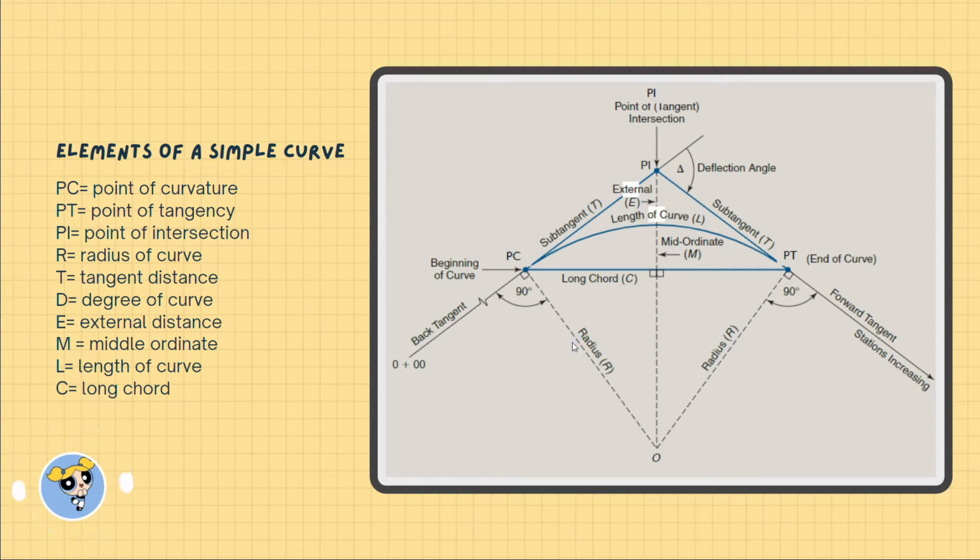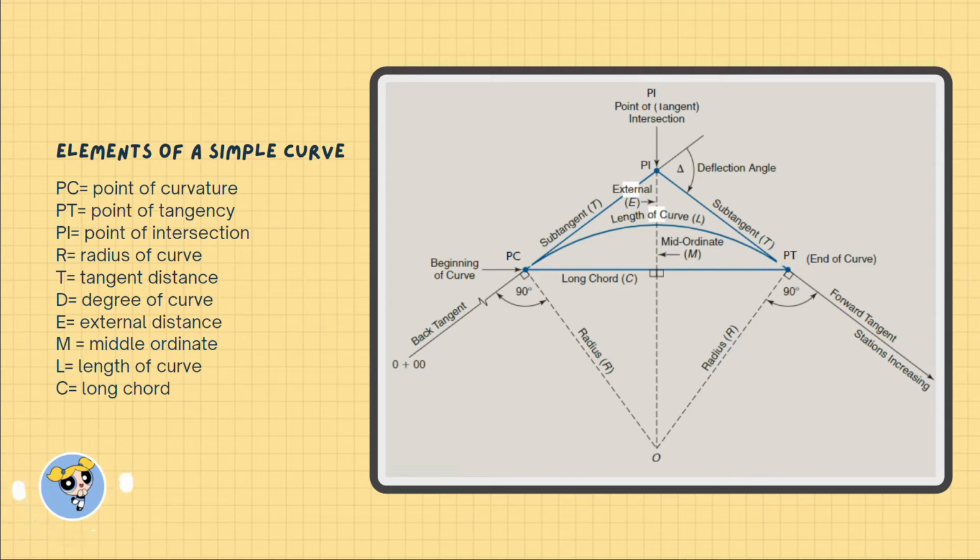other. So connecting the points from the point of intersection down to the center of the arc or the 0, we eventually divide the figure into 2. Di ba makita? Makita ninyo na ma-half siya? So meaning the central angle located below will be divided into 2, making the equation I over 2. Same goes for the long chord, which gives us an equation of C over 2.